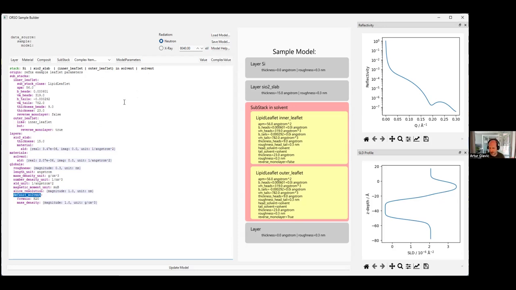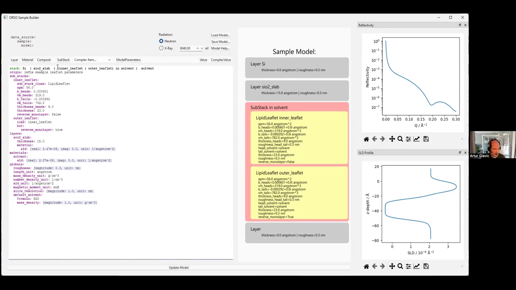But this was my understanding that it is a good idea to not specify the solvent every time you have something, but have some kind of generic. And because both of them use the name solvent, both of them will use the material here. So you only define once the SLD for this solvent, and then it's applied to all of that.